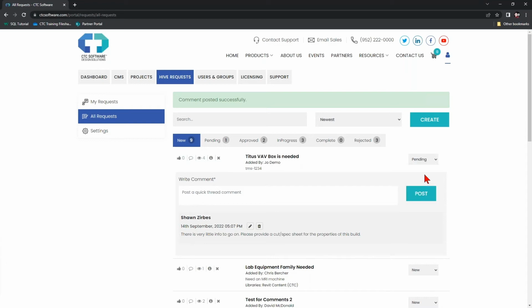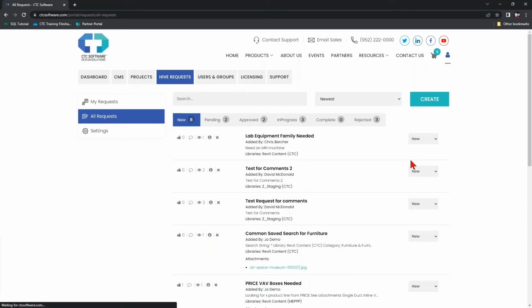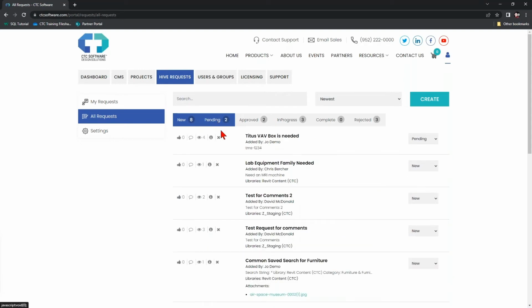that the status is marked as pending, as in like it's under review, but it's not actually being worked on, I can actually see that pending request here as well. I can filter these out. I see there's 8 brand new requests, there's 2 pending, there's some that are actually in progress and whatever. But in this case, I can now wait for Joe to get back to me with some additional documentation.